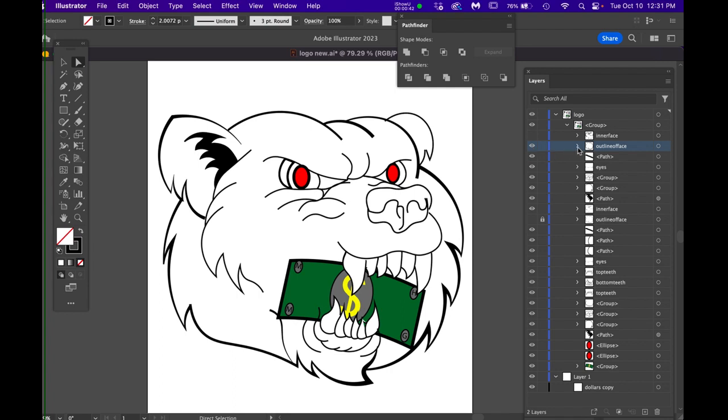Now I'm going to click on what you call outline of face, and I'm going to turn this into a large fill. So you can see that you don't have to redraw it all, but I need you to see what I'm going to do. So I'm going to duplicate it. Now I have two of them. I'll turn off the top one and select the bottom one.